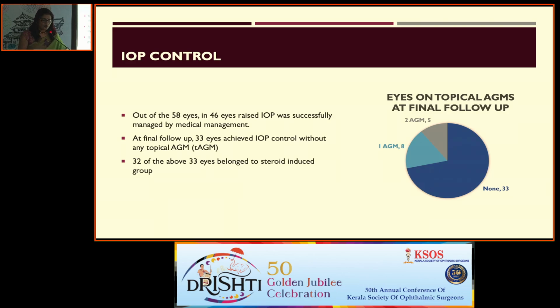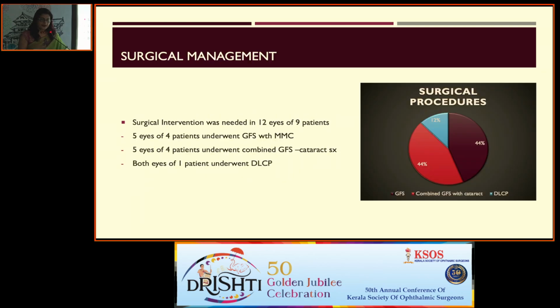And at final follow-up, 33 eyes achieved IOP control without any topical AGM. 32 of the above 33 eyes belong to the steroid-induced group. So they all reduced with just topical medication and reduction and stoppage of the steroids. Surgical management was needed in 12 eyes of 9 patients. 5 eyes underwent glaucoma filtering surgery with MMC, 5 eyes had combined glaucoma filtering surgery and cataract surgery, and both eyes of 1 patient underwent laser cyclophotocoagulation.